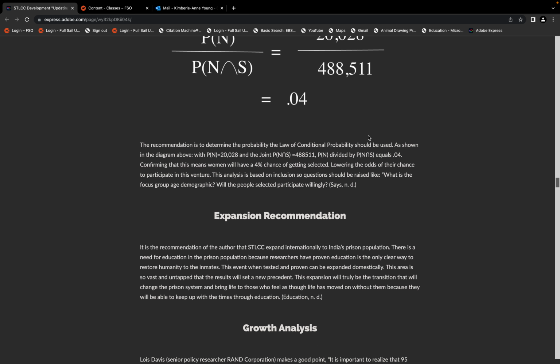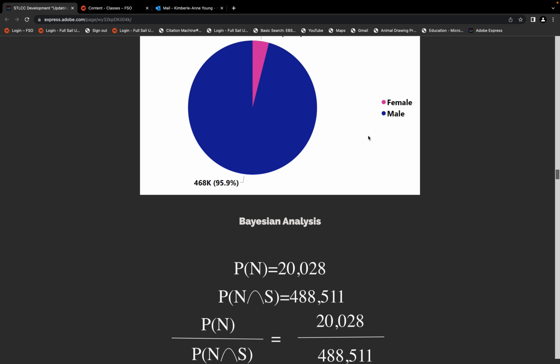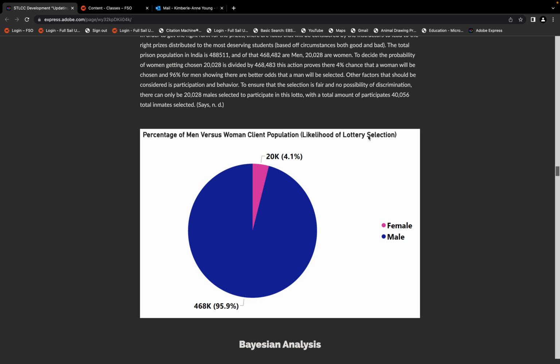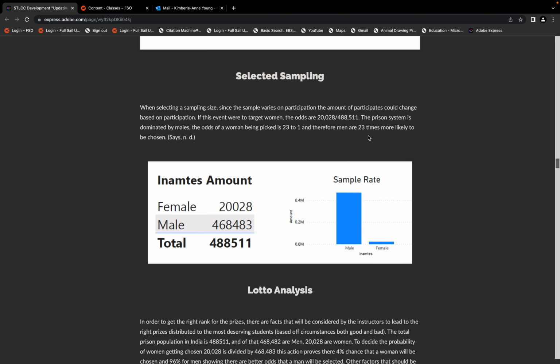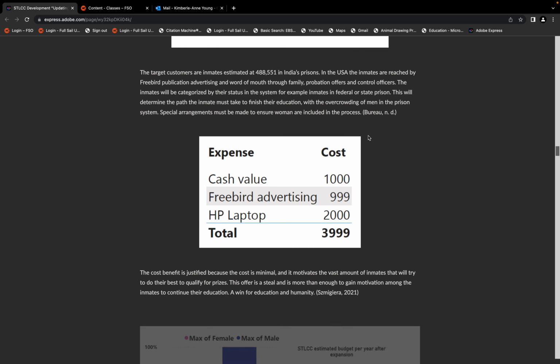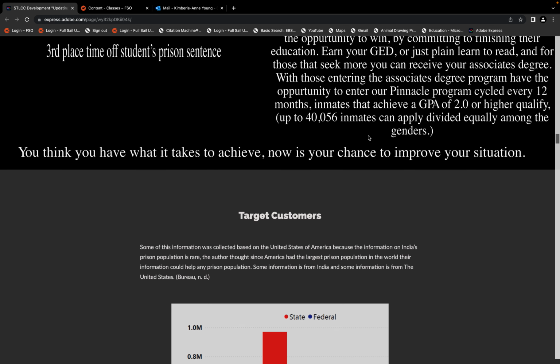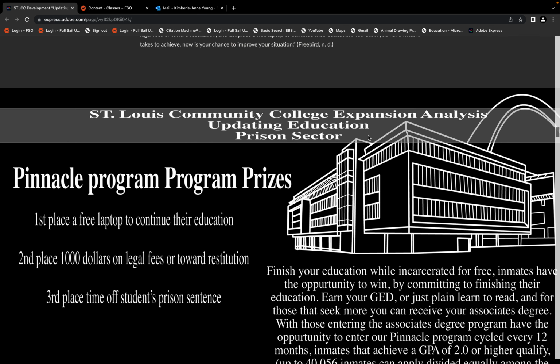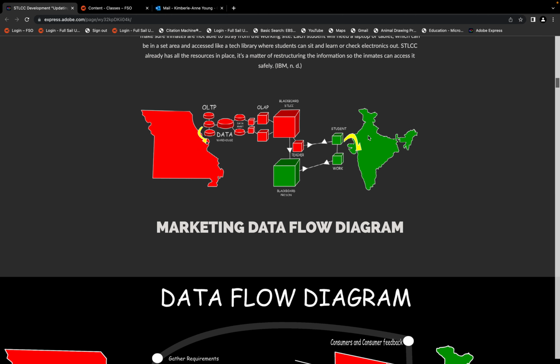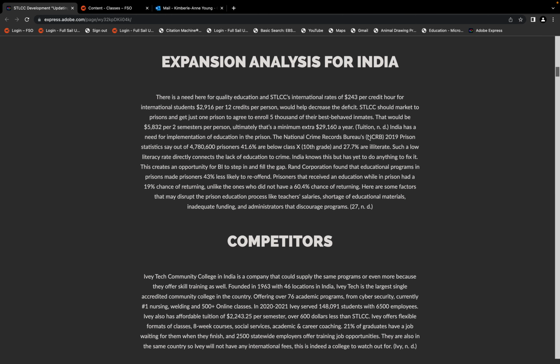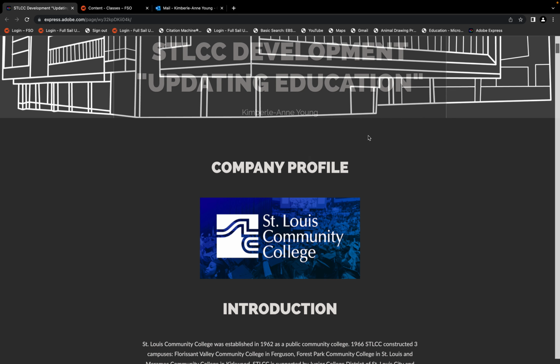They are looking for customers and students to enroll, and we have a whole population of people waiting on change. And this is the change that they need. This is the change that St. Louis needs. This is the change that every community that has a large population of prisoners could use, whether it's abroad or domestic. This is an opportunity for STLCC to reclaim their fame. They are actually a really good school with really great teachers. They just don't have the people to teach.